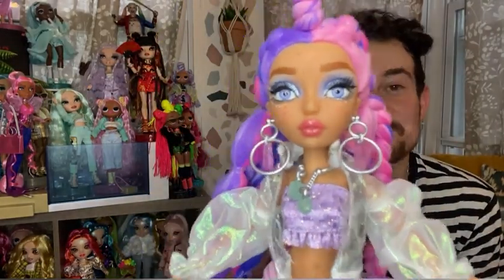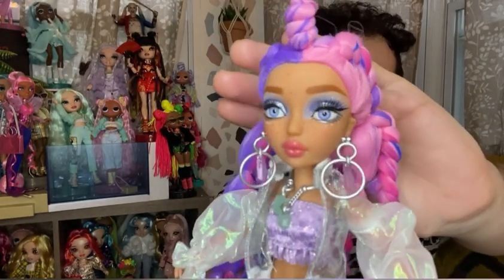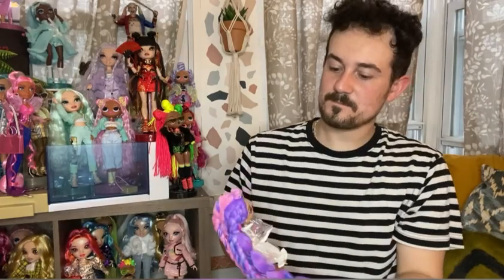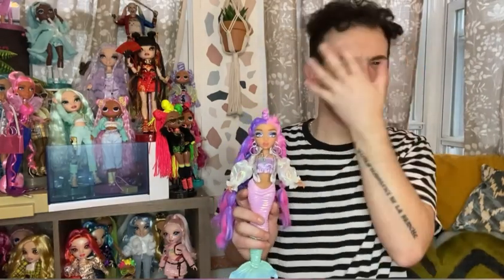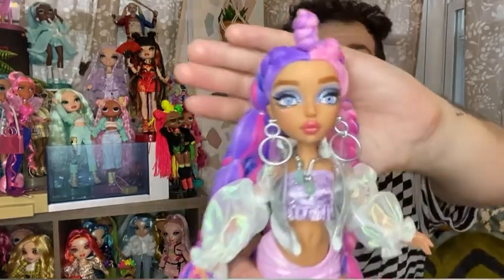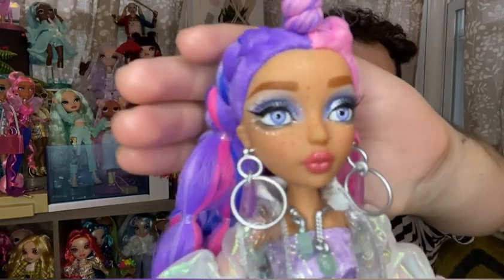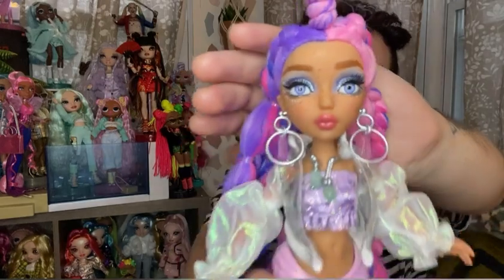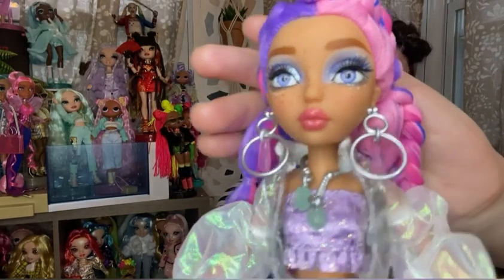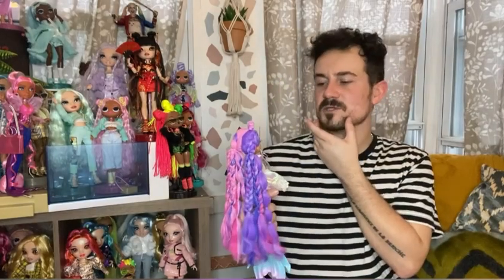She has inset eyes that are a beautiful bluish-purple — gives a nice realistic vibe. Her eyebrows are a nice deep brown, which I love because if they were pink and purple it'd be too much; the brown brings it back and makes it look more natural. She also has a bunch of freckles — very pigmented, all over her forehead and face — and her lips are a nice pink color with a little pucker.